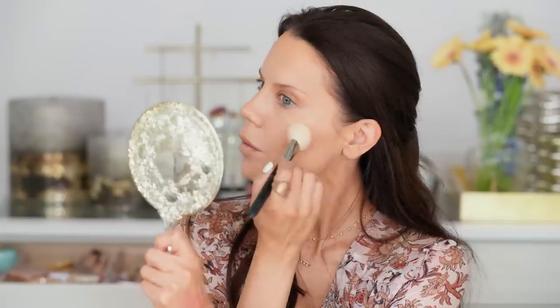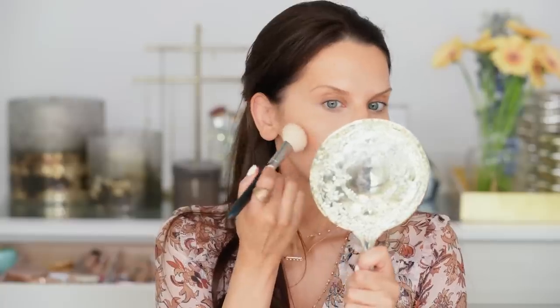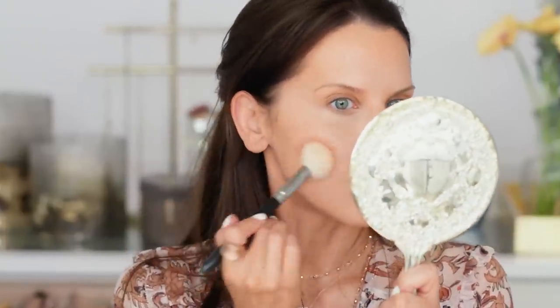Obviously going in with the cream first, it coats the brush really nicely. I always with cream specifically kind of go off the back of my hand first, just in case it is like, wow, tons of pigmentation. And this is such a bright color that I just don't know how this is gonna go down. Ooh. Ooh, that is beautiful. I'm using a fluffy, kind of angled brush from Dior. I have found, for some reason, this is a great shape brush for cream products.